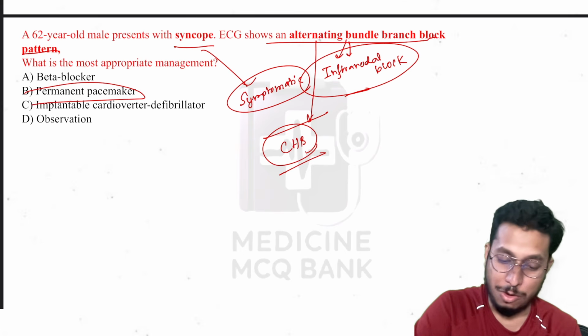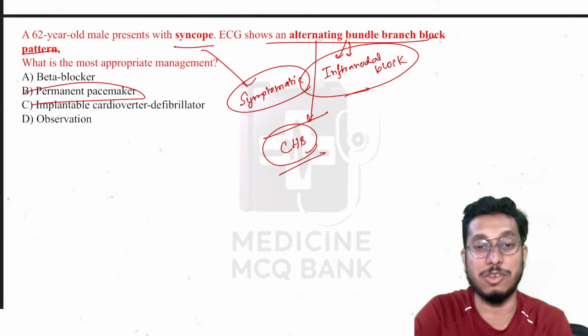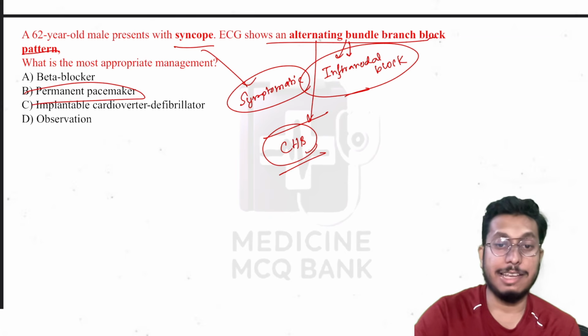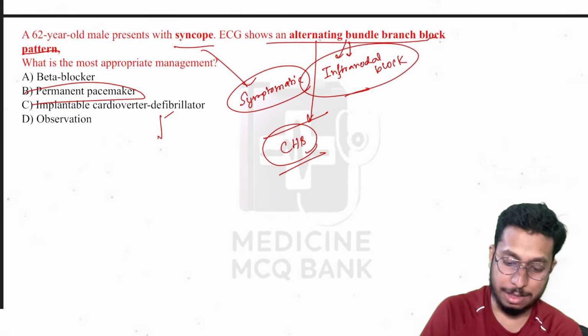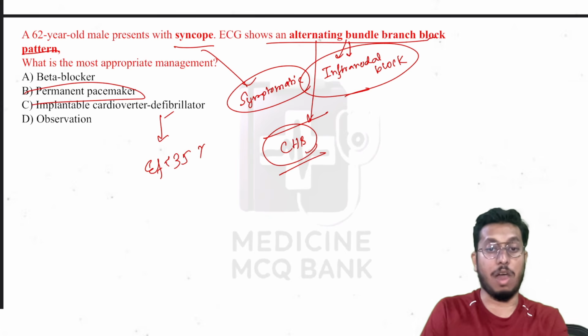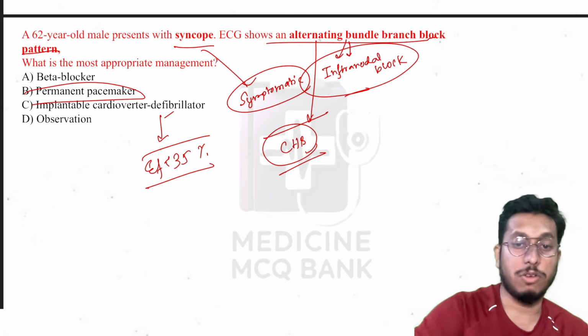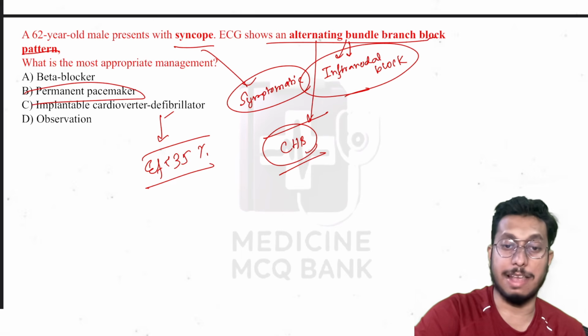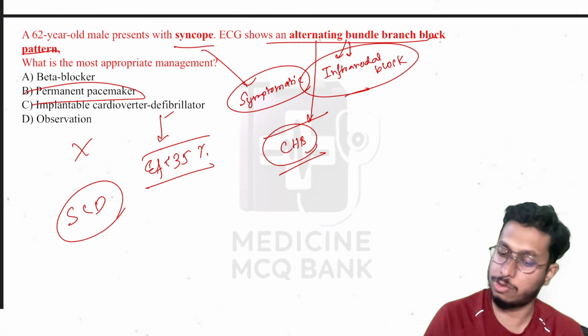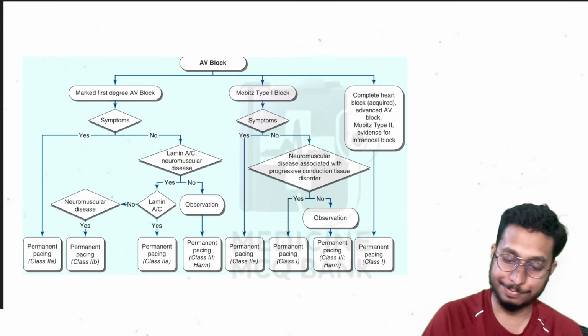Beta blocker will obviously worsen the condition, so it is not given in case of bradycardia or symptomatic syncope. ICD is indicated when there is ventricular arrhythmia or ejection fraction is less than 35%. It is not only for isolated conduction block. If low ejection fraction is present along with it, we consider ICD. Observation obviously never, because it is a high risk condition. There is high risk of sudden cardiac death. Therefore, it is not chosen in such a case.